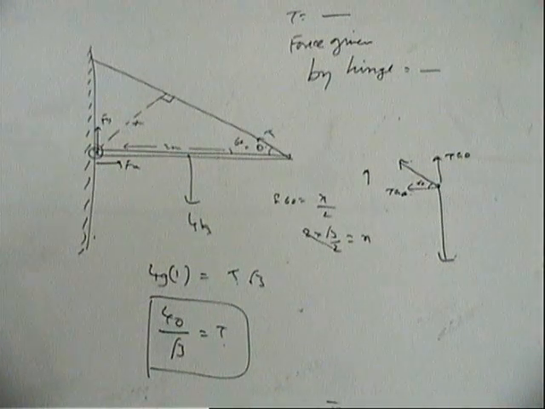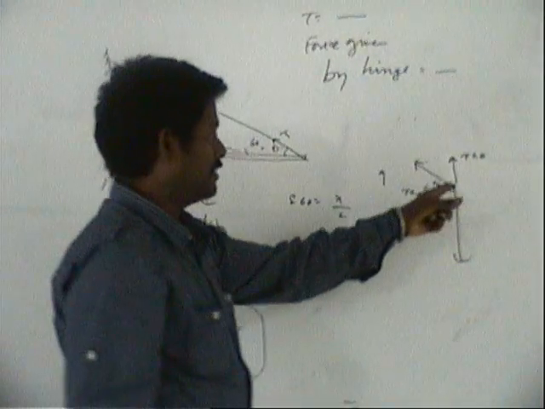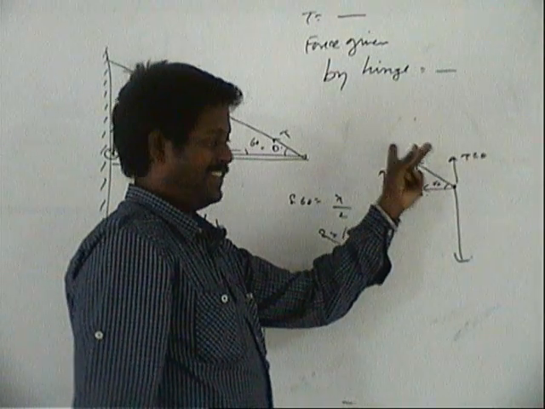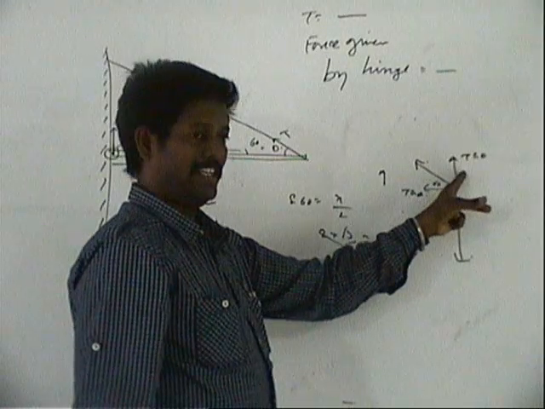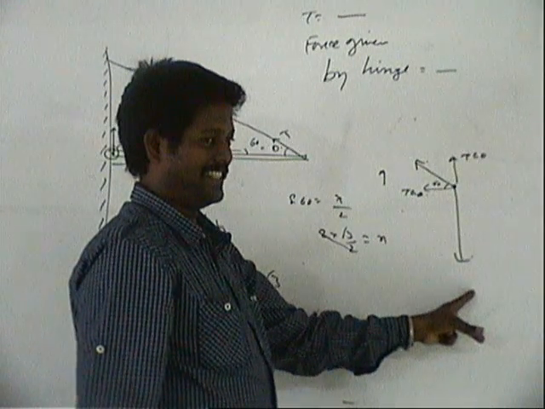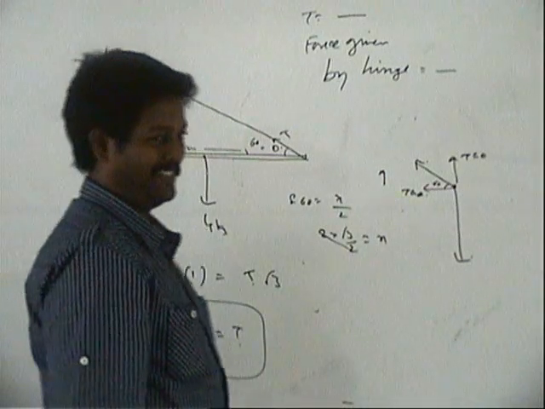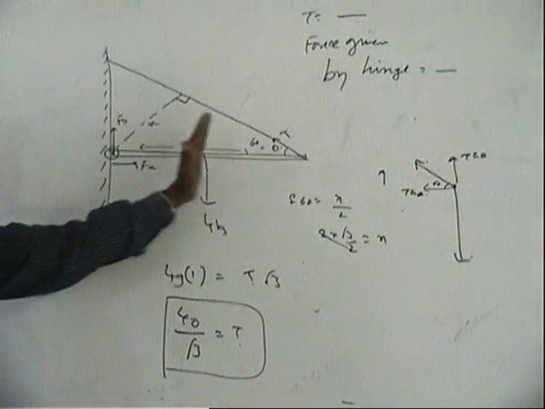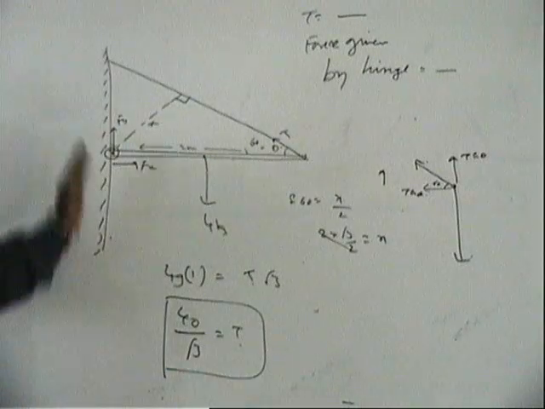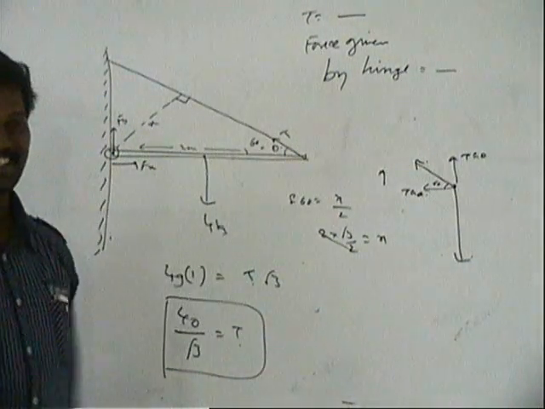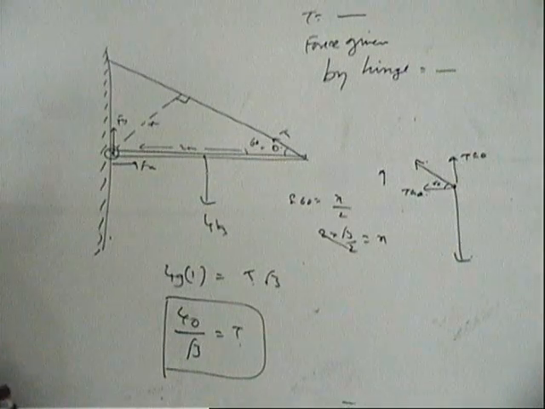Tension cannot be equal to the weight. The logic is, weight is downward, tension is at the center. When it is the component, definitely the component cannot balance it. There should be something else upward. That means the hinge should give a force upward, also, apart from the forward direction force. How do you know the forward direction force is there? T cos theta is there. Something should be there in the forward direction. Therefore, that's the way you can find it.